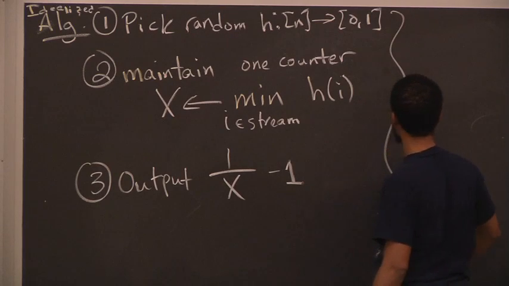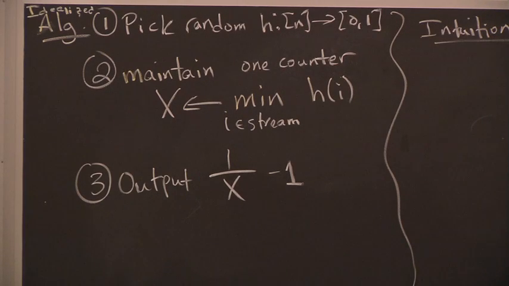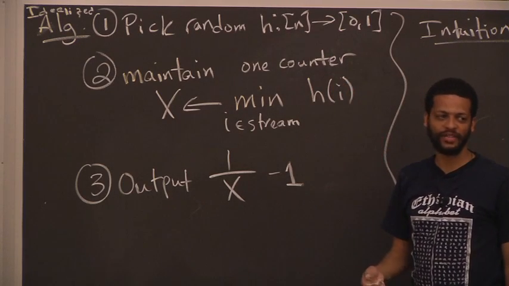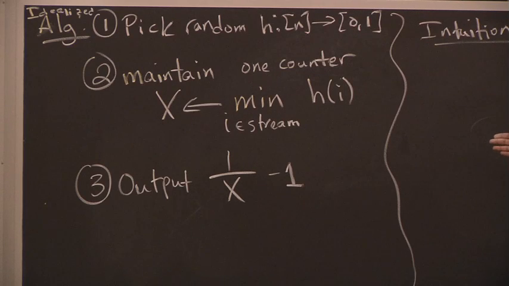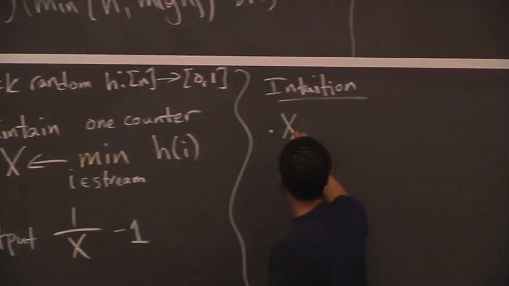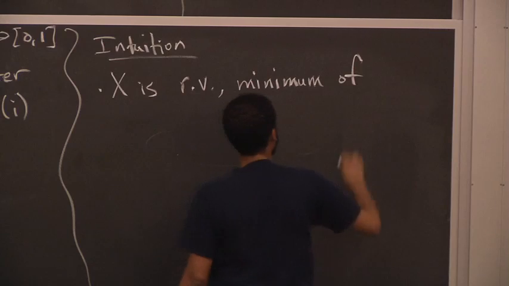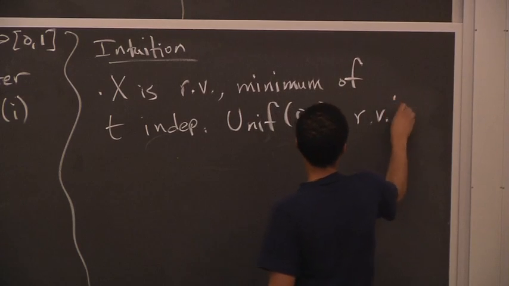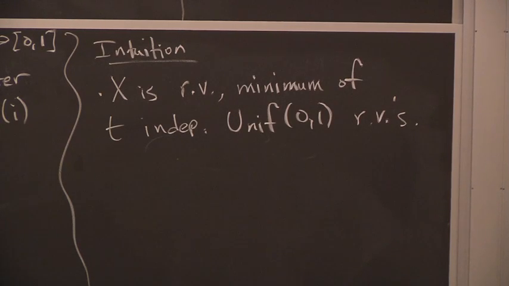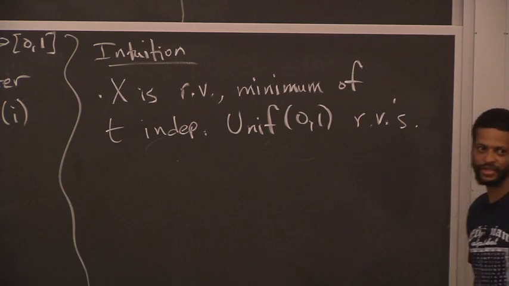Now, some intuition for where this algorithm is coming from. So this random function is a consistent function, right? If we see 5 in the stream and compute h of 5, then later in the stream, if we see 5 again, h of 5 will be the same number, right? So what are we actually maintaining in this variable x? So x is a random variable, and it's the minimum of t independent uniform 0, 1 random variables, right? For each of the t people in the stream, they're giving you a random number, h of i, and you're maintaining the minimum of all those h of i's. That's t independent random numbers.